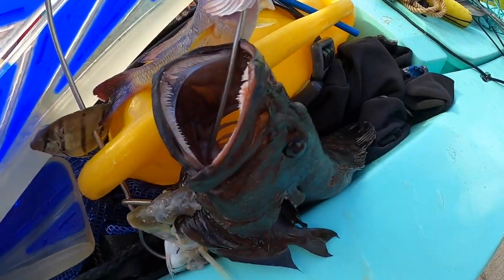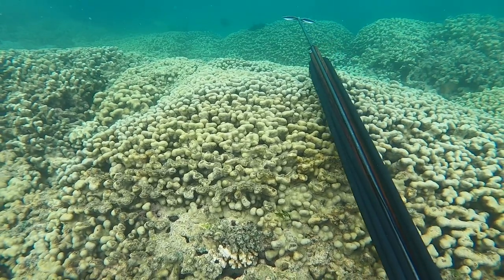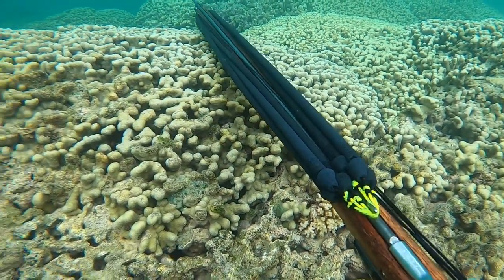After that short trip, we went to the same spot on another day. I'm here with my dad — he's hunting some uhu and pualu and really whatever will come into range. We're both just kind of chilling on top of this coral structure and finally find the school of pualu that I'm trying to get.